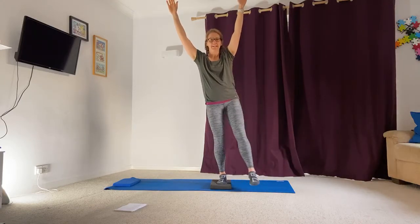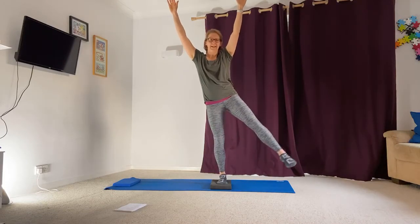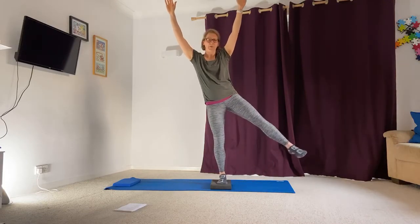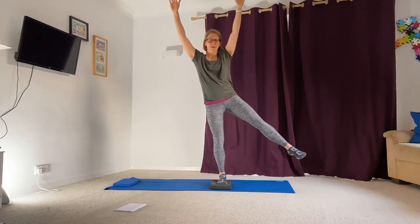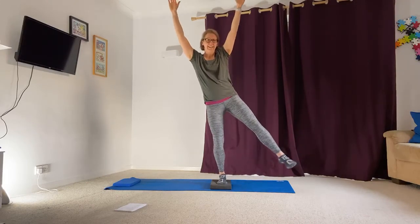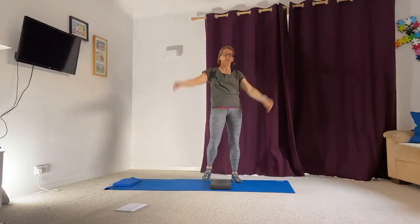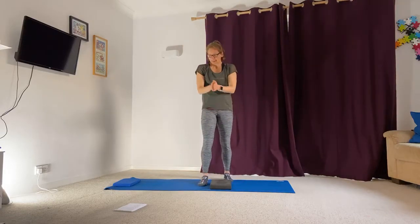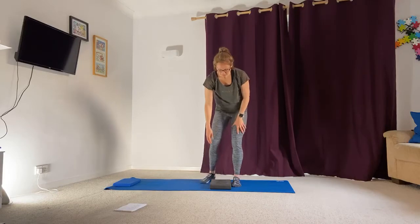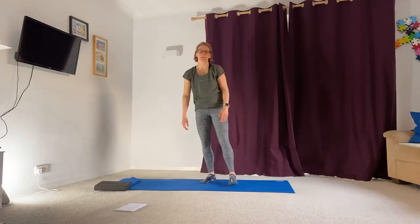Make it big. So work the glute to bring the leg back, work those abductors to get the leg out. It's all going on. Fantastic. All right, one more. We can do it. Awesome work. Okay. We've got one more. I'm going to do this without a block because I think that is asking for trouble. Okay, we'll move the block to the one side.